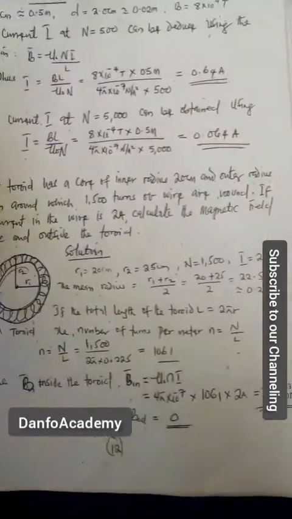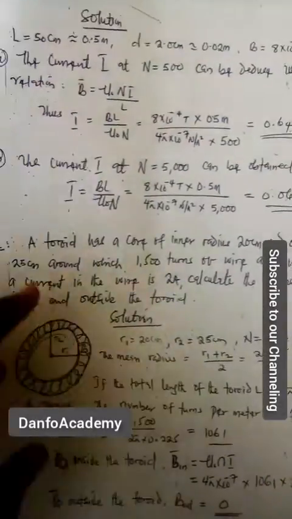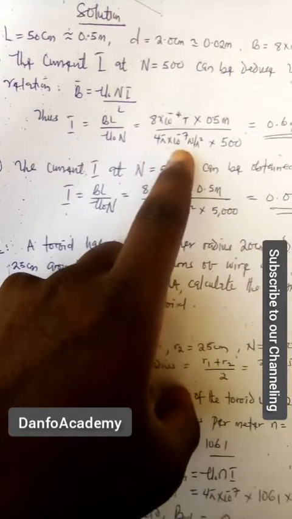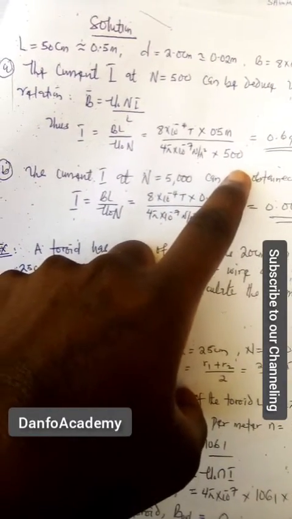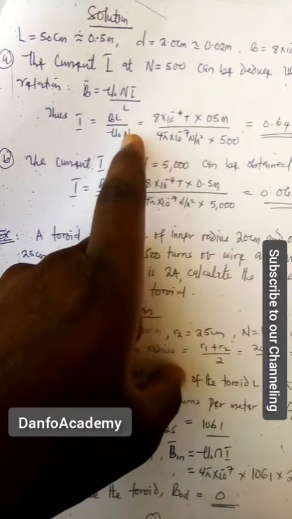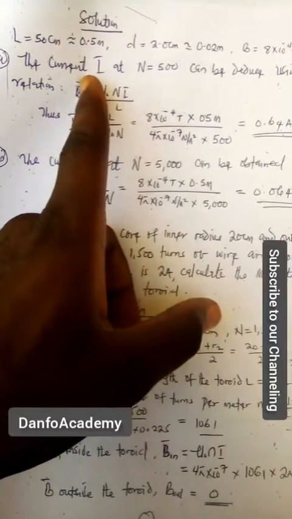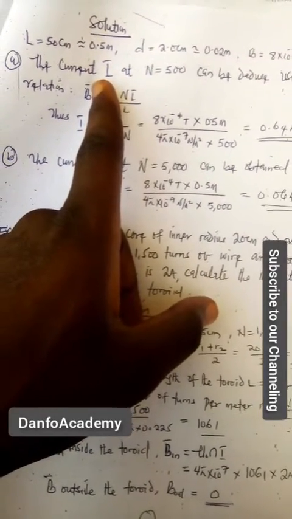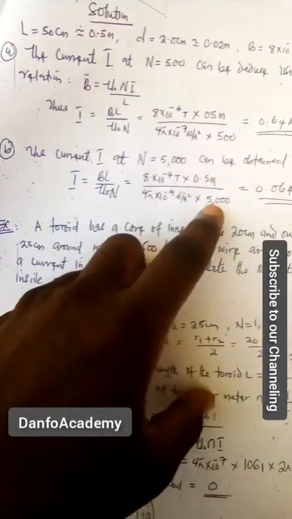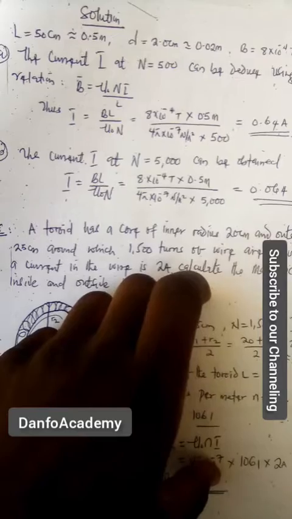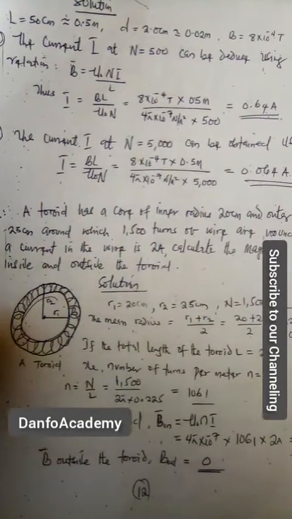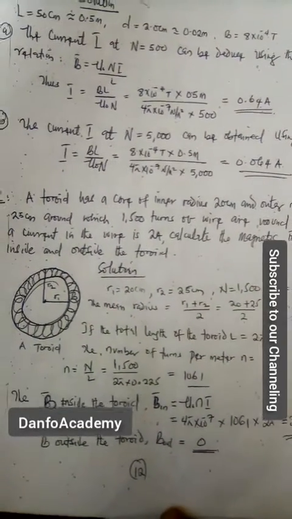Now looking into this here, as you can see, you have your B equals μ0NI over L. All you do is just apply the number of loops, as you can see here. So you find your current by making I the subject of the formula. You change whichever of the values you're given in centimeter to meter, as you can see here. So that's all, because this is not really hard to solve. Very simple. Just apply it, then you certainly get your answer.